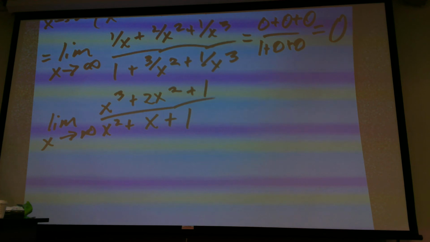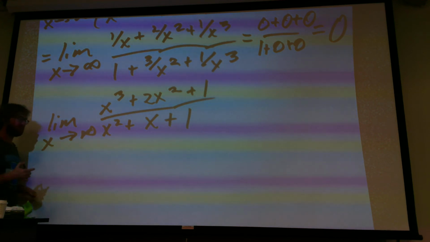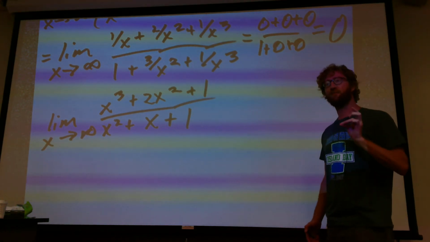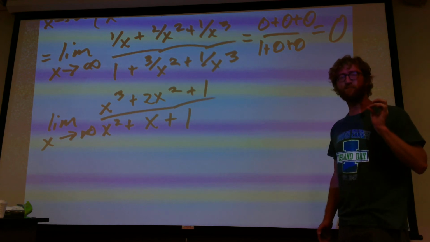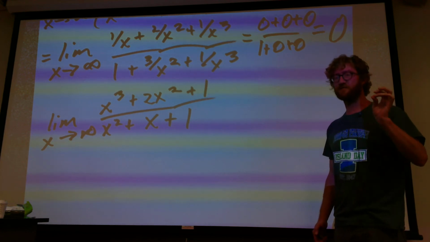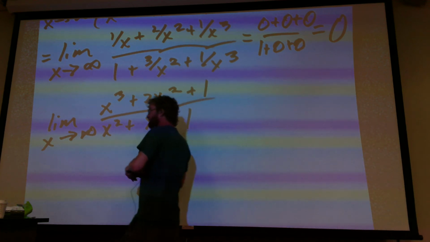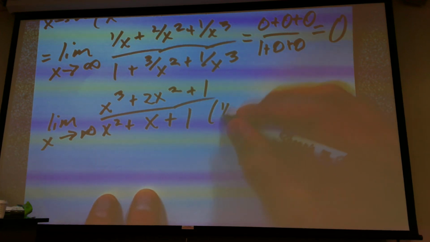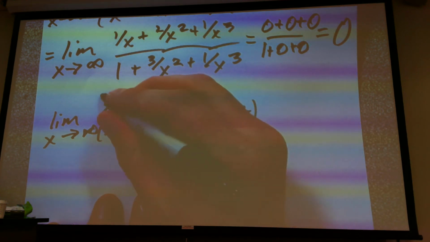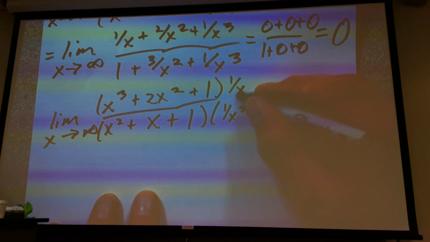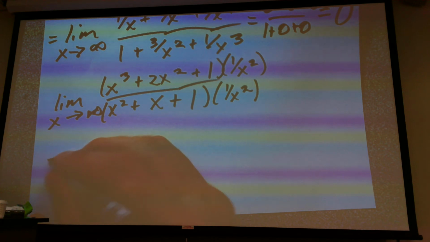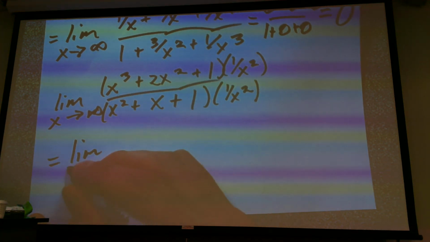Okay. On this problem, once again, you can divide by the highest power on top or bottom, but it's easier to divide by the highest power on bottom, because if you divide by the highest power on top, what are you going to get? You're going to get 1 divided by 0, and you have to justify that that's going to infinity. But if you divide by the highest power on bottom, let's see what happens in that case. Okay. So that would be the limit, now as x tends towards infinity.